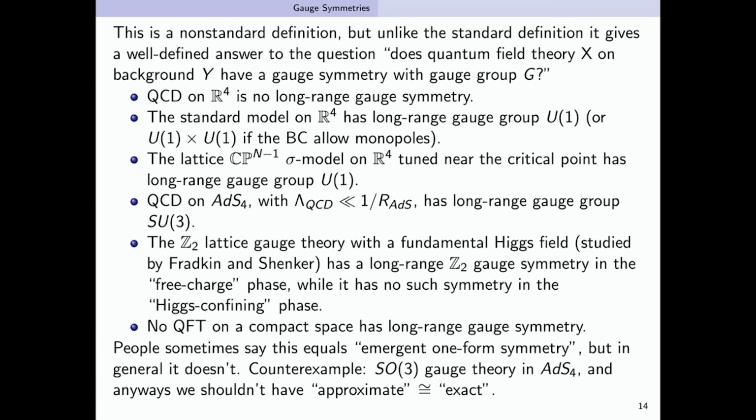Should I understand your definition of having a gauge symmetry as just saying that when you have a boundary, you have some Gauss constraints? It's related to that. The way I would say it is, people have spent a lot of time thinking about symmetries that act on local operators, symmetries that act on line operators. A long-range gauge symmetry is a symmetry that acts on a line which goes to infinity. So that's a new kind of object that people who only live in compact space don't like to think about. Yeah, so if you have a boundary, if I have to impose some sort of Gauss constraint, then you should say I should think of that as having some sort of gauge symmetry that lives in the bulk. That's right, yeah.